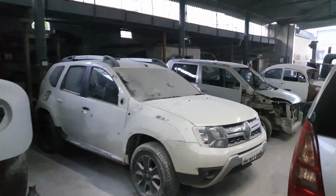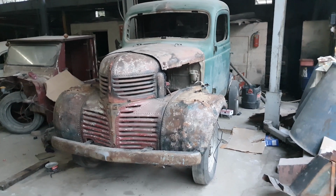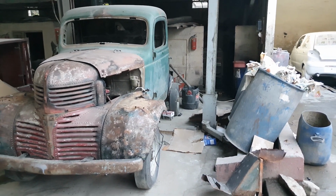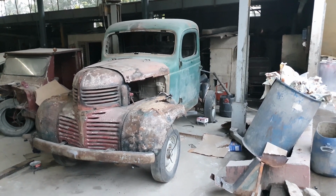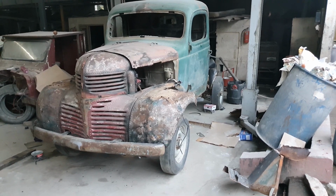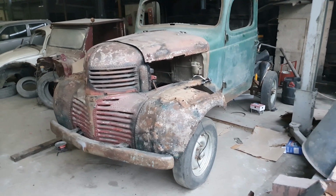First up, as I said, we have the 1947 Dodge truck. It's a pickup truck, and there were like so many different variants of this. This was also supplied to the US military, if I'm not wrong. And once it's restored fully, this is gonna look quite epic. I have never seen this in my life. I've seen this only in movies, obviously. And I don't know if any one of you have seen it. If you have, let me know. I'd like to know what your opinions on this historic vehicle are.